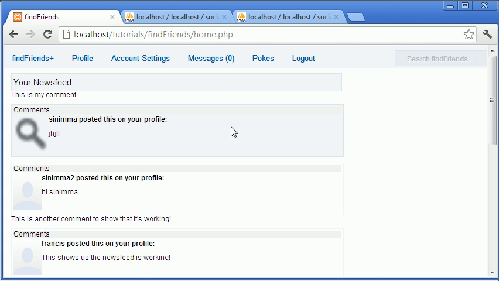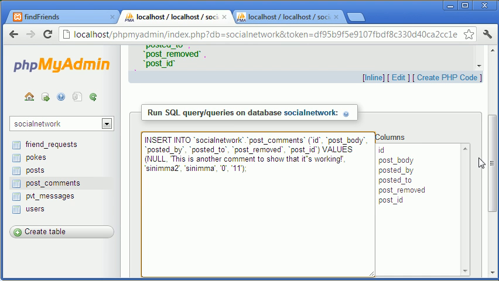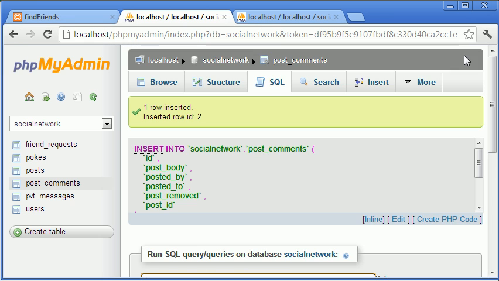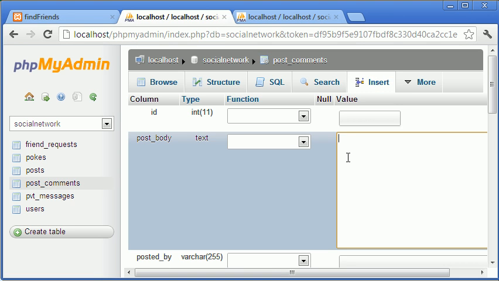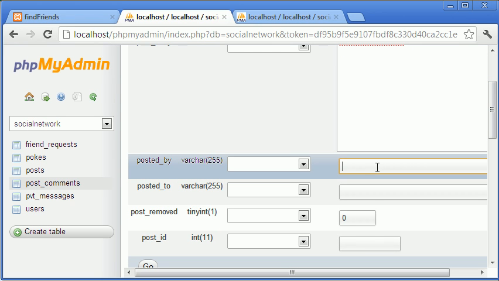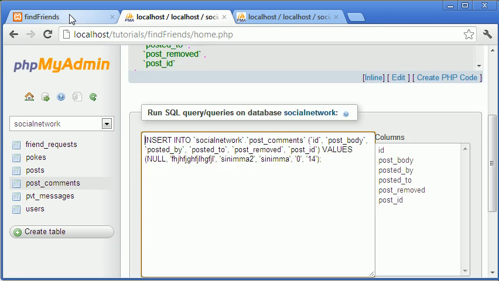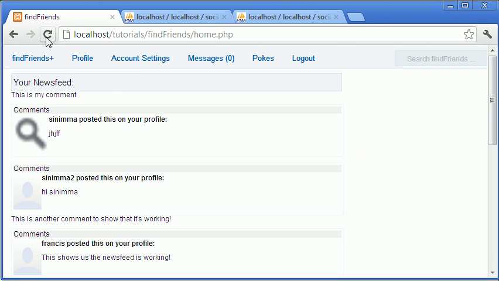And let's say we post, let's go back to insert, and let's say we post multiple comments on the one post. So we say cinema 2, cinema, and then we'll go back up to the other one. So we'll post this and we will see another comment here, and as you can see they're all added one by one on the same line.